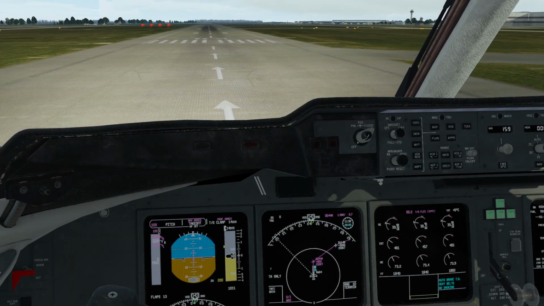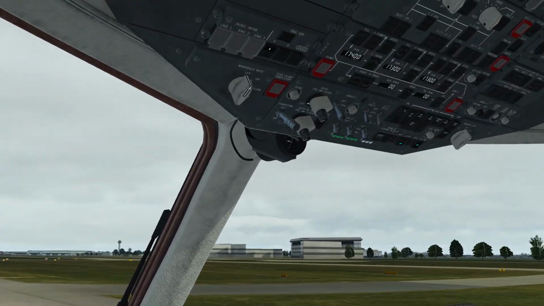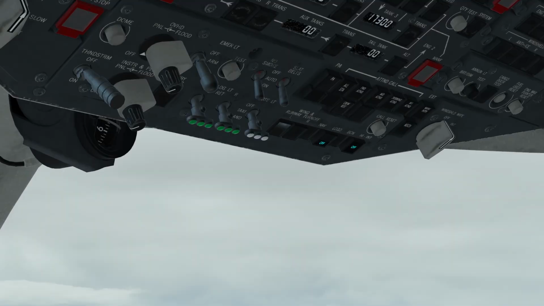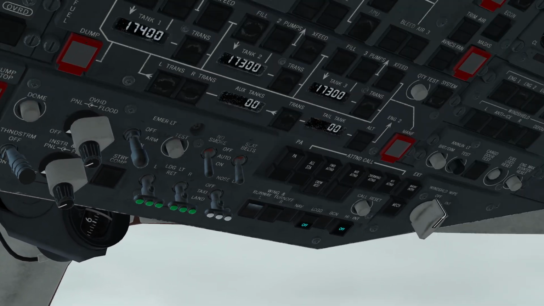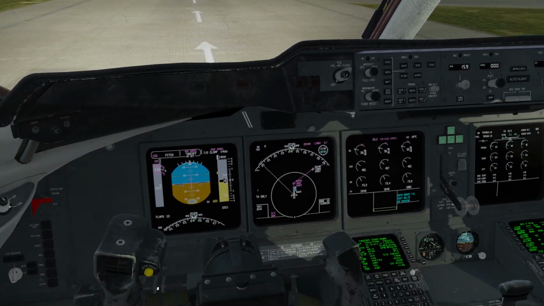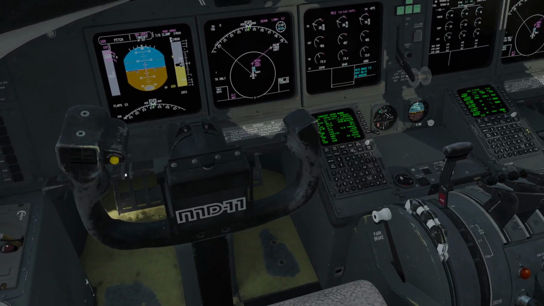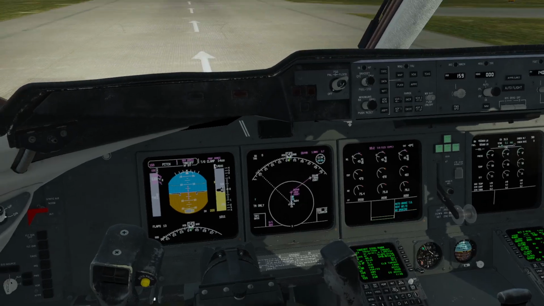And I think we can get going, actually. There's not much else we need to do. We put the lights on. Don't think there's any specific strobe. Let me check. No. Not that I can see. Seatbelt signs are set, etc. We have trim set, we have flap set, we have speed brake, and we have the auto brake.